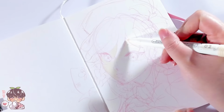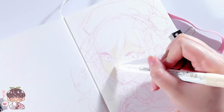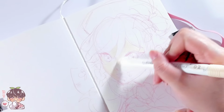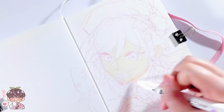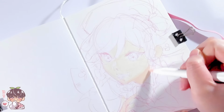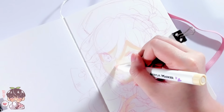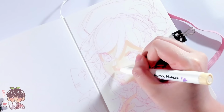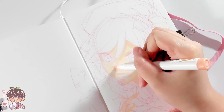So to start off, I did a sketch with my Pilot Color Eno in the color red, and I quickly sketched out a headshot of Venti from Genshin Impact, just because some of the colors that I gravitate towards, especially in this set, tend to be a little bit of those greens and blues alongside the turquoise. So I kind of wanted to take advantage of that and layer up those colors as we move along. So right away, I already noticed that there is a difference.